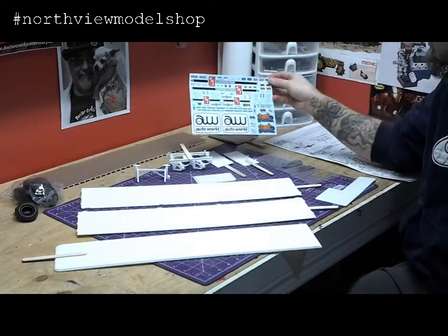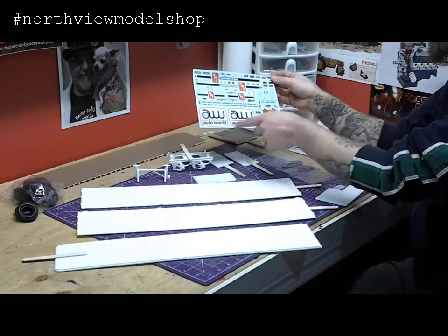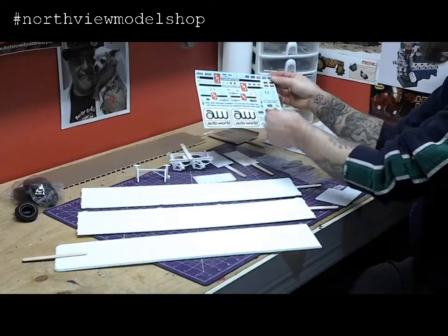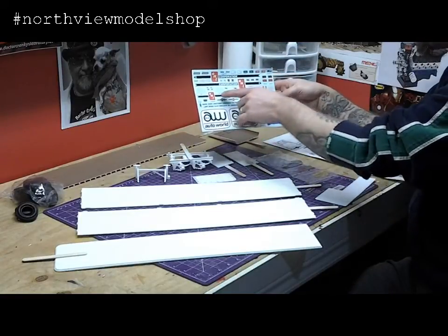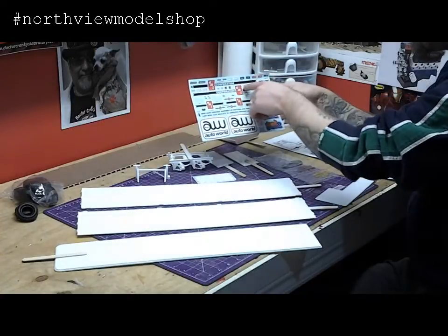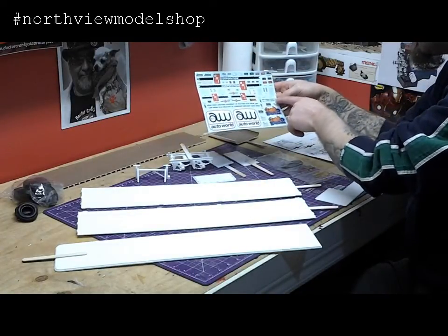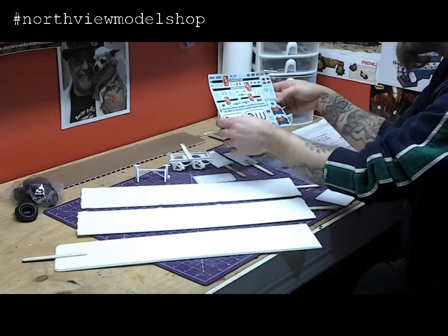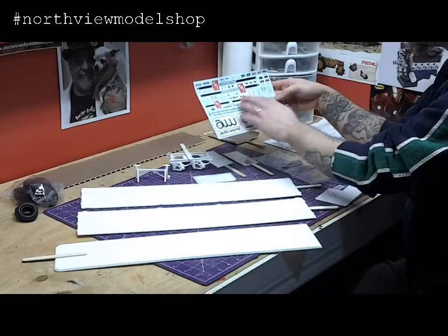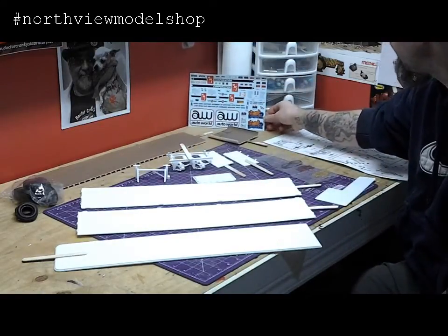The decal sheet here is really cool. Of course, they hawk their own brands, AMT, Auto World, Round 2. But what's really cool is they give you a full range of Department of Highway stickers, branding, caution, wide turn, and there's wide load, I'll put that on my ass later. Really cool decals. I like this sheet. It stood out to me. So we'll pick and choose what we want to use out of it.